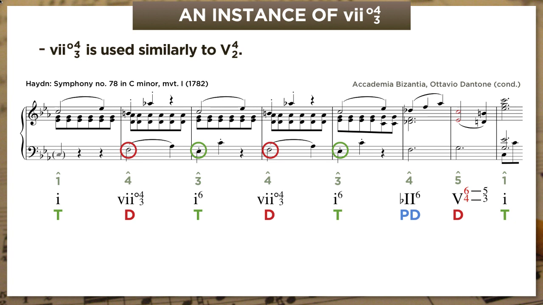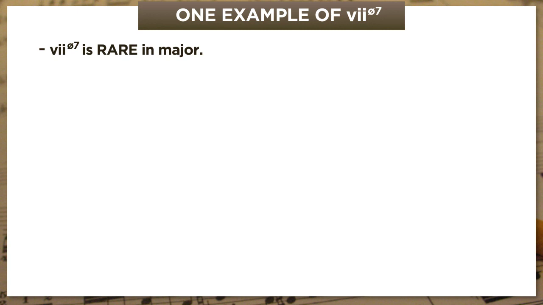So at the start of the video, I promised that we'd see one quick example of 7 half-diminished 7—that rarely-used, leading-tone 7th chord in major. That's gonna be our last thing. But first, I need to make two quick points. Number one, we only find this chord in root position—it doesn't really get inverted. And number two, scale degree 6 is virtually always in the melody.